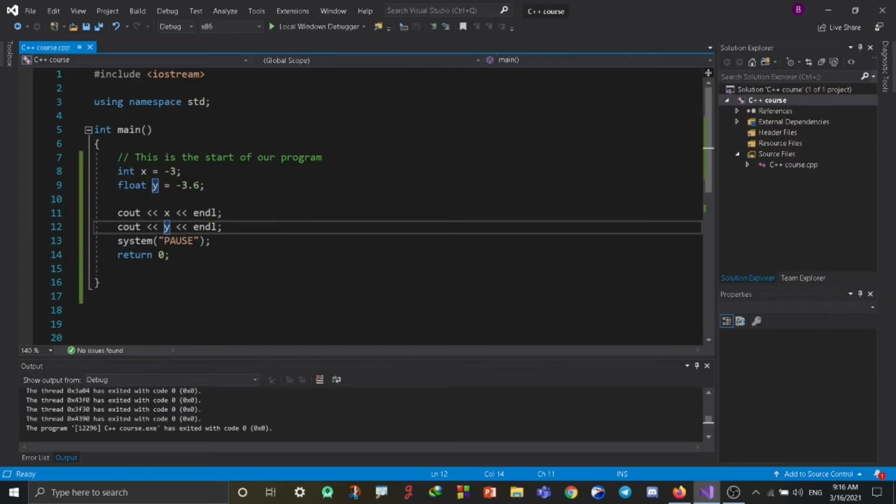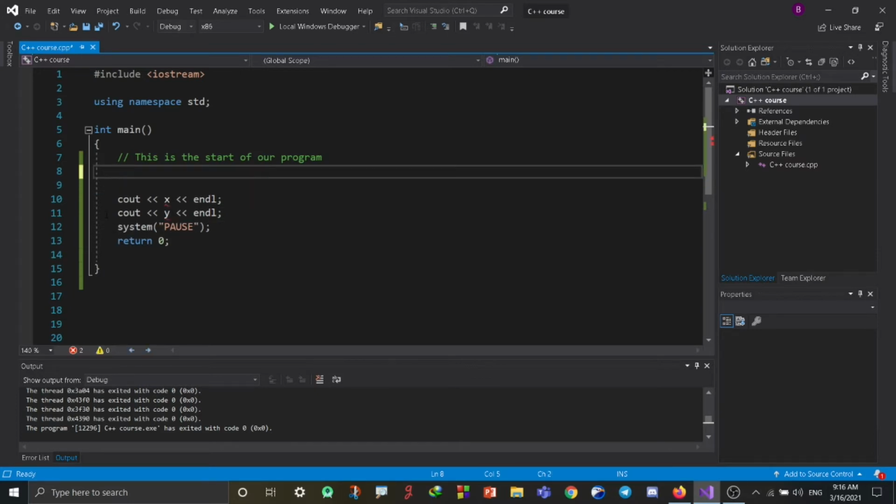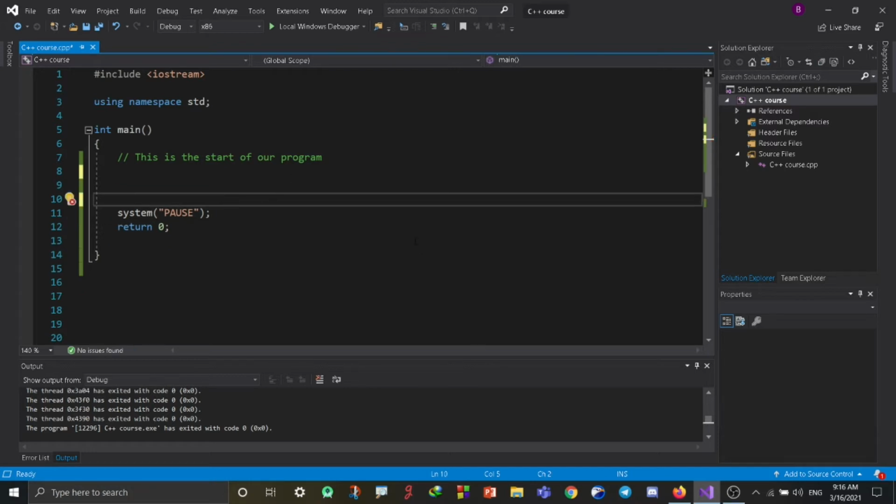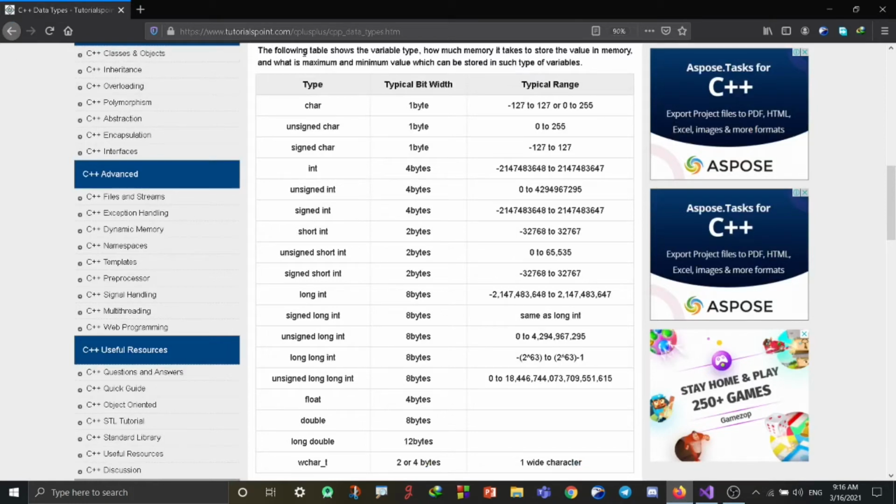Okay, so now we're going to discuss more data types, which aren't really that common in programming, but we have to know about them. So what I have here is a link to a page from tutorialspoint.com where it discusses the data types, has a chart for data types. I mean, it's already available here. I'm not gonna write it myself. I'm gonna leave a link to this page in the description.